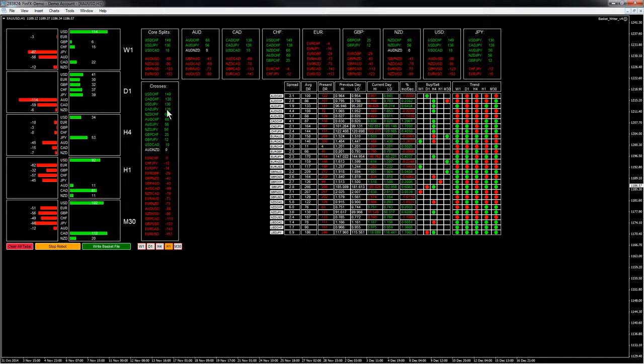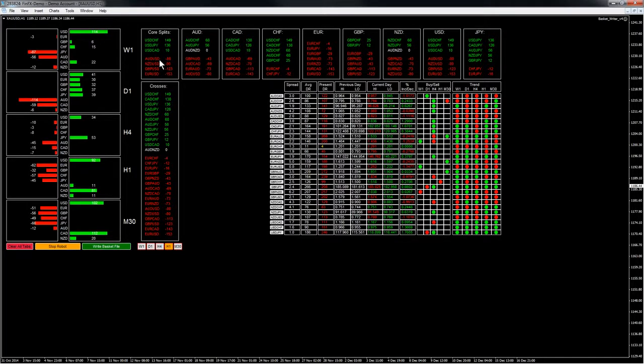But now what we got here, these are all basically your 28 pairs. And it shows you which ones are strong and which ones, these are in a buy mode. The bigger the number, the stronger it is in the buy mode. And the bigger the number down here in the minus direction, the stronger it is in a weaker direction, in the sell direction, I mean. Now just remember, that doesn't mean that you should be necessarily selling these or buying these at the top, because they could be at a turning point. You don't know. You would have to look at the chart and see if you think it's at a turning point or not.